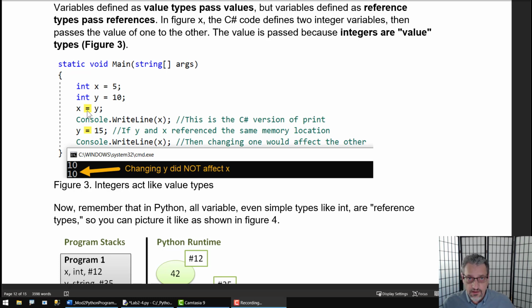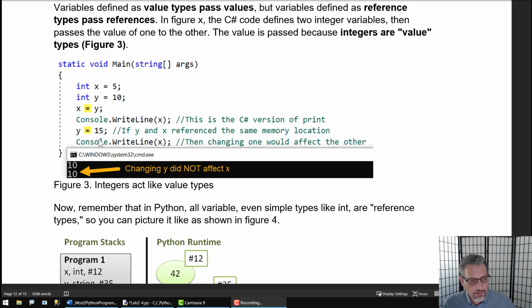And the equal sign, as in Python, is the assignment operator. Now, because integers are value types, it's literally going to copy the data, the value of 10, and put it into the memory location where x was defined, where it was put in memory as 5. Originally, the value of 5 is going to be bumped out, and 10 is going to be copied over into it. That means that although x and y now both have the value of 10, they're two different locations in memory.